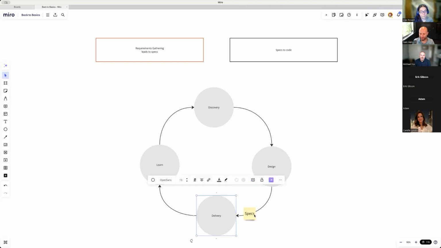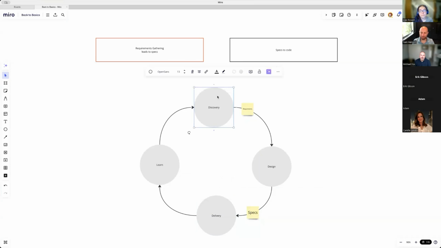Once you get into delivery and you have a ticket, acceptance criteria are a form of specs. If you have given-when-then scenarios, they're a form of specs. So really, there's not a standardized way to do it. There's really good studies about how to do delivery, like with to-do, doing, done, or in QA, in prod, and all the different columns you have for delivery. But for the process of specs, there's not much in terms of standardization. There's just however this particular team does it, which isn't a bad thing. But I just wanted to start by scoping this out, saying that requirements live up here. The requirements are something that comes out of discovery. You first have to understand what it is you want before you can have any requirements. Then you go through a process of design, and once you have a solution, whether it's formal or not, you end up with specs.